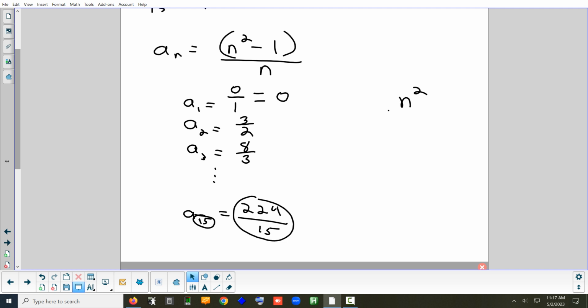So essentially what you're doing is this. When n starts to get really, really, really big, which simplifies to what? Just n. So what's happening in this sequence is as you get bigger and bigger and bigger, the value of the term approaches the position of the term. It's not quite. It's always going to be a little bit off. But this is very close to the number 15 if you divide it out. It's probably going to be like 14.99 or something. But the bigger and bigger you go, the closer and closer the value of the term gets to its position in the sequence.